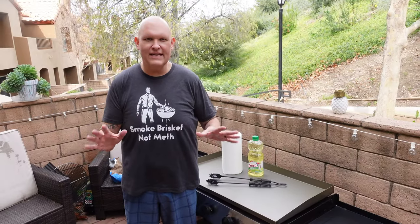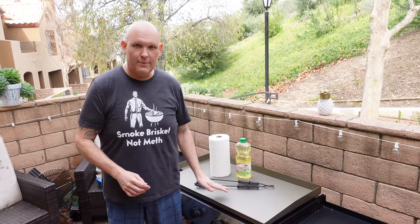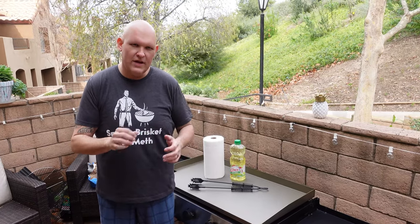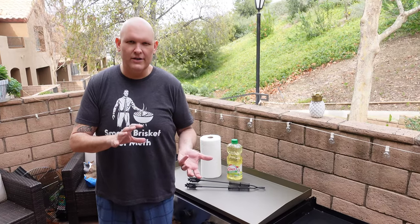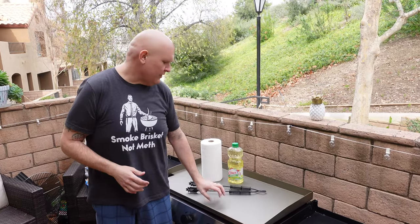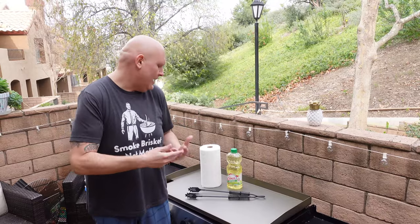Okay, so the general idea is this. Brand new cooking surface. We're gonna oil it up with canola oil and turn all five burners onto high. About 15, 20 minutes, that oil is gonna burn off. You could turn it off and re-oil it. We'll probably just turn it down to low and re-oil it. That process is gonna take place four or five times until you have a nice coating on it. This grill top surface is gonna change color, as you'll see throughout the video. We'll speed it up, and then you'll be ready to roll.